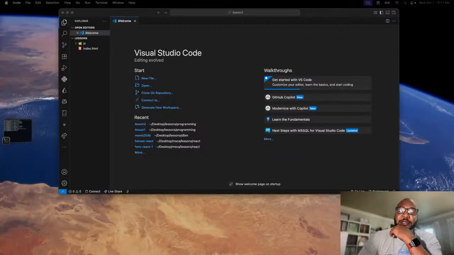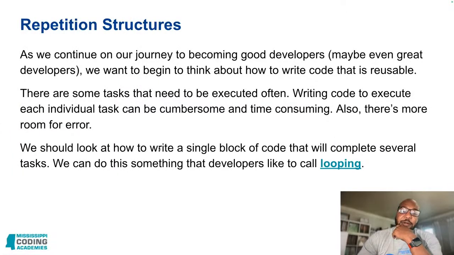And one of the rules that reinforces our laziness is if I'm doing something over and over again, if I'm having to write the same piece of code, then there's probably a better way. That's usually how we look at it. So let's talk about this.